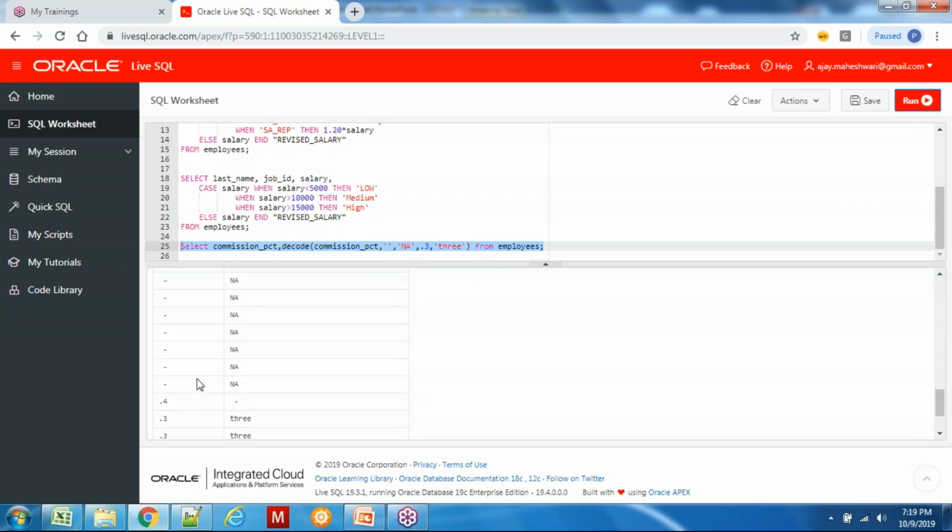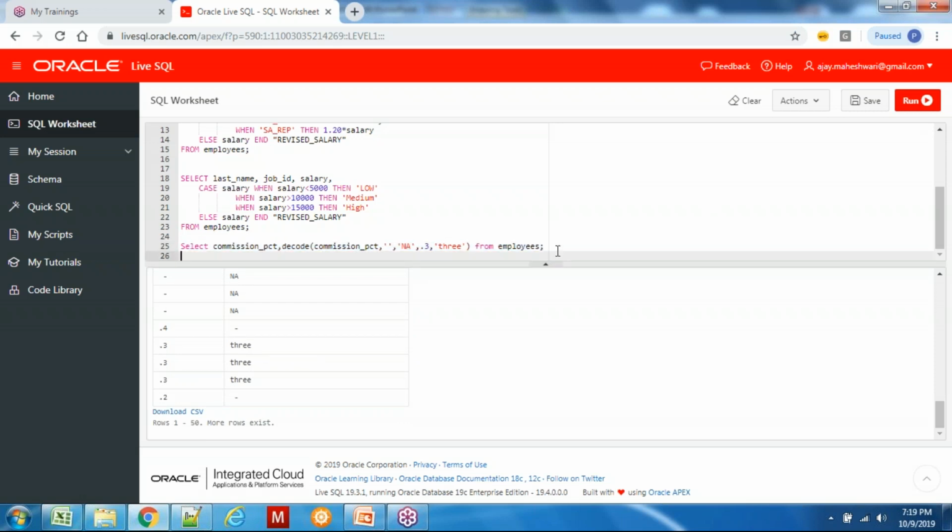So if it is 0.3, then print 3. Like that, I can use the decode function. So that's why we use decode very often, because it's very easy to do. The only restriction that decode has is that whenever you are doing some kind of an expression search with a true or false, then that will not work. So for that you have to use a case statement.